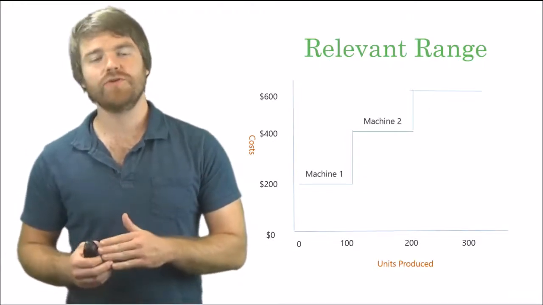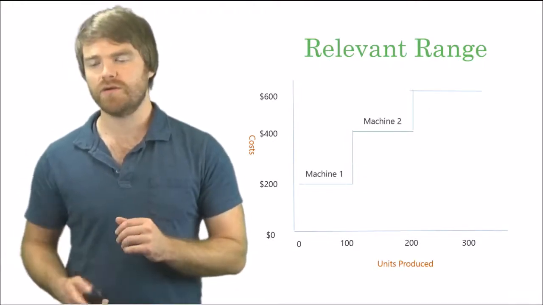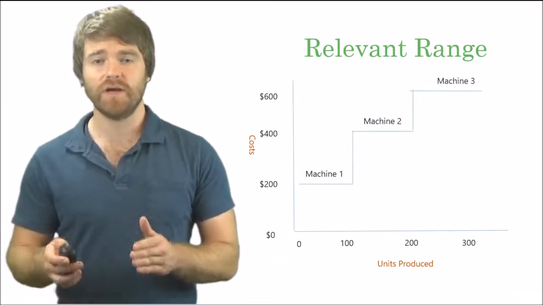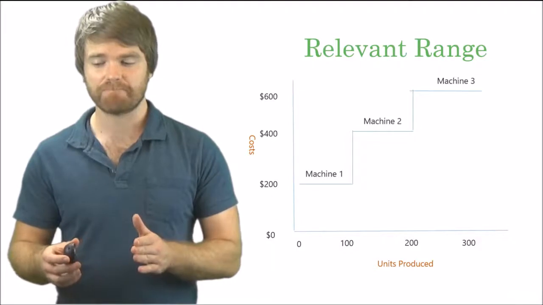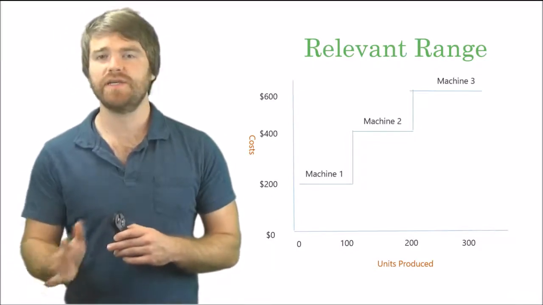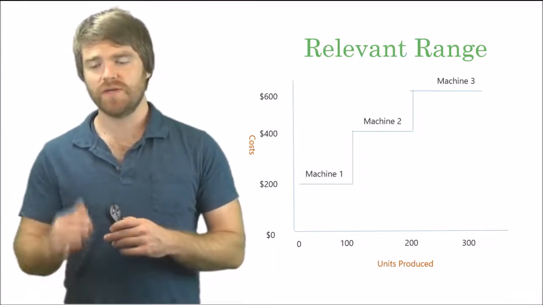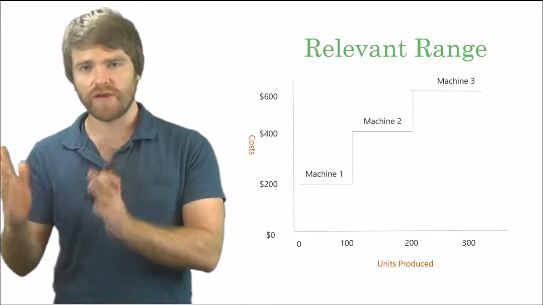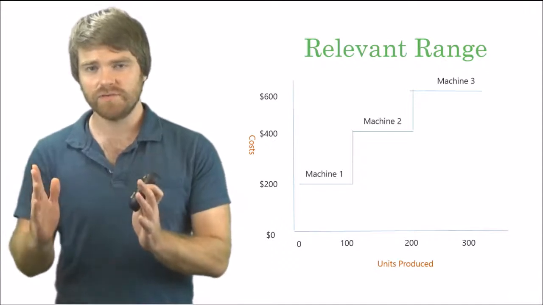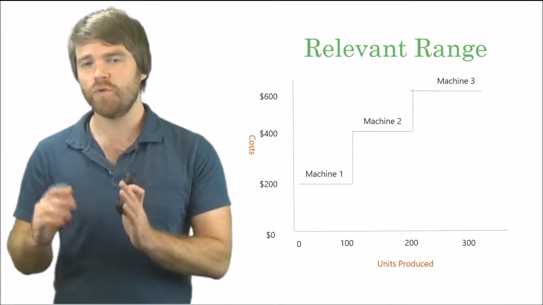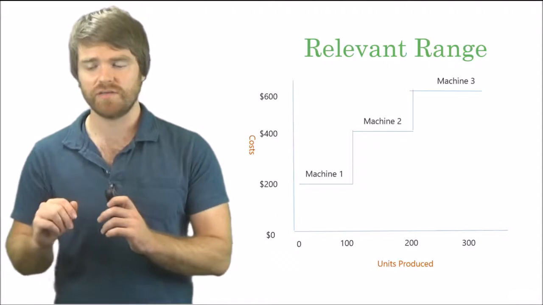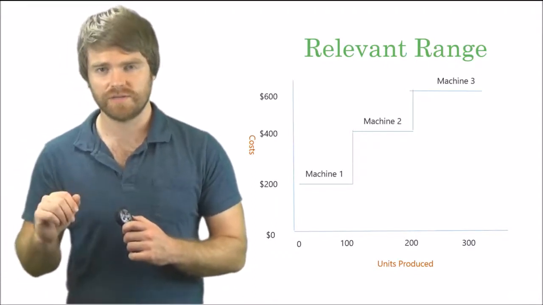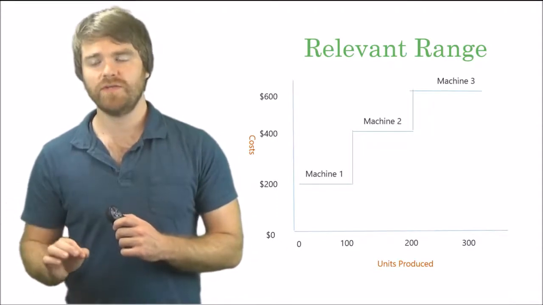Now what happens if you want to produce between 200 and 300 cars? You're going to need to add an extra machine, and that's going to cost you more money in fixed costs. That's kind of how it works. Once again, each machine costs $200, so costs keep rising as you produce more cars within certain ranges. 0 to 100, one machine. 101 to 200 cars, two machines. 201 to 300 cars, three machines. Rewind this part if you need to.